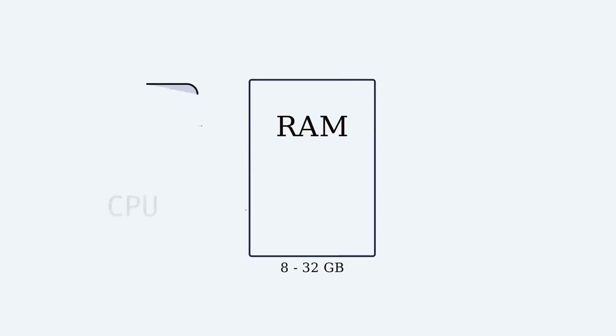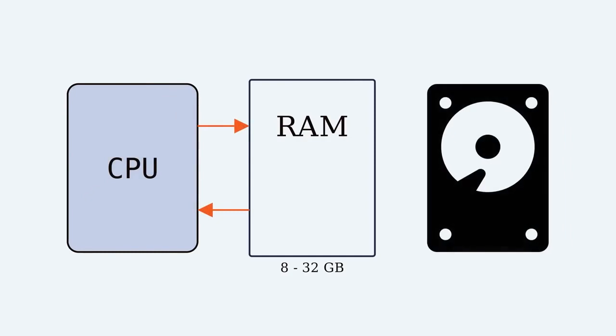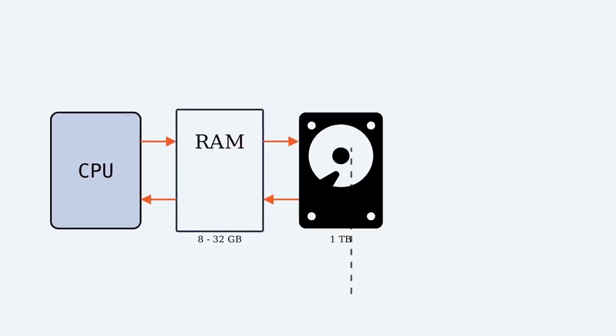The amount of random access memory, RAM, in a typical laptop is probably around 8 to 32 gigabytes. That's the part that directly interacts with the CPU. Aside from that, your hard disk might have, say, another terabyte or so of memory. But how much memory do you, that's to say, the human brain, have?